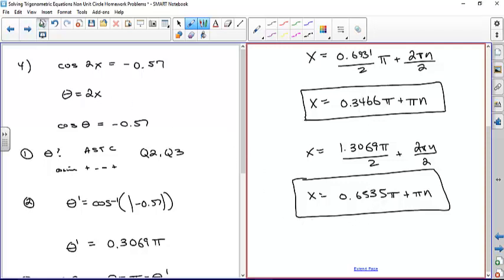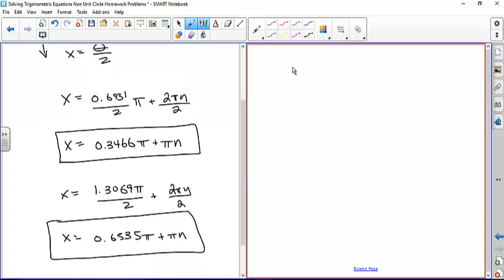If I wanted to just double check and make sure I did the solution right, I'd end up with 4 solutions between 0 and 2 pi. I'd have the solutions here with n equals 0. So that's my first case, 0.3466 pi plus 0 pi. Then I'd have another solution here where I'd add pi. So it's easy again because pi plus this, you just add the coefficients, 0.3466 plus 1, so I get 1.3466 pi. So that's my n equals 1 solution there.